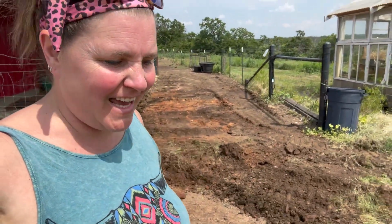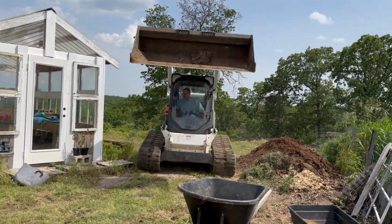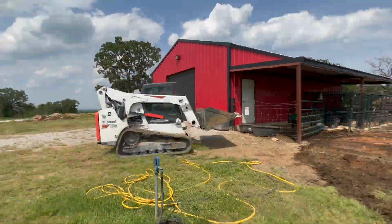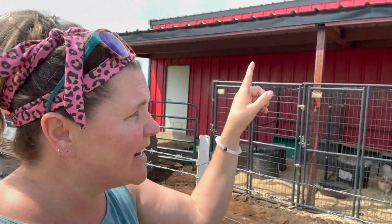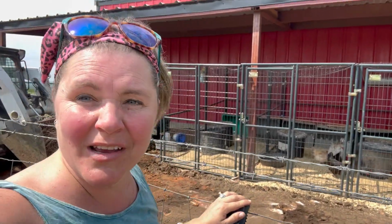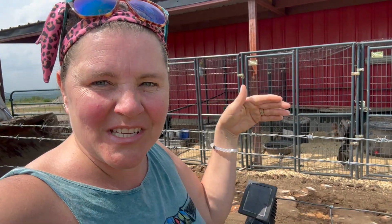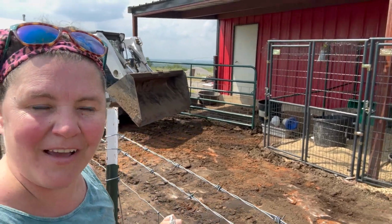Lots of rocks, just like I said. Look at that. It already looks better. It's amazing how just a little bit of scooping off the top makes things feel and look so much better. Hopefully doing this is going to help us with a little bit of drainage issues. Whenever it gets wet and it rains, there's no gutters on the lean-to, and the lean-to pours down in front of the chickens, which is generally fine. However, because this was so backed up with compost and manure, the water was just kind of setting like a little moat around the chickens. So got that, looks like almost taken care of. We're gonna have fine, fine drainage.